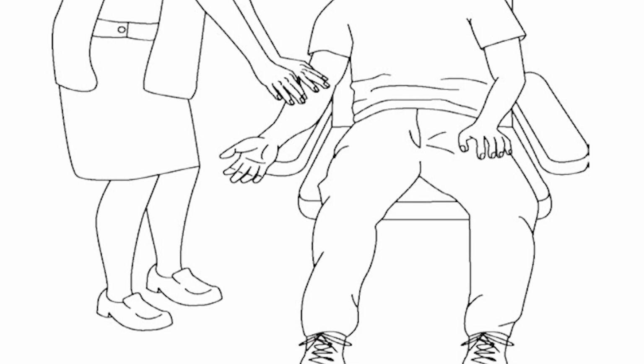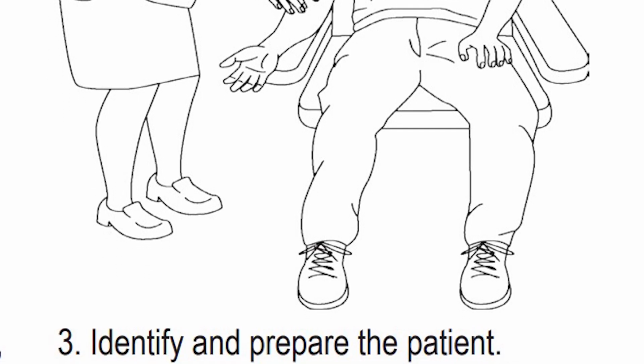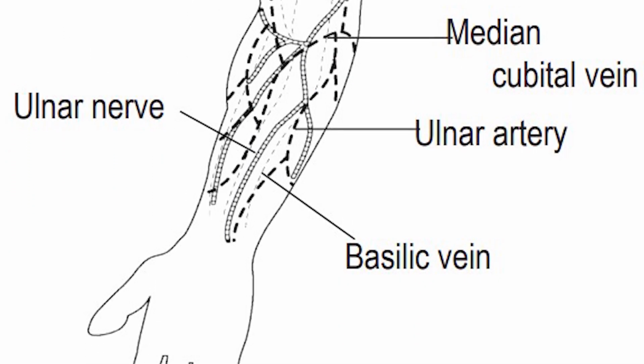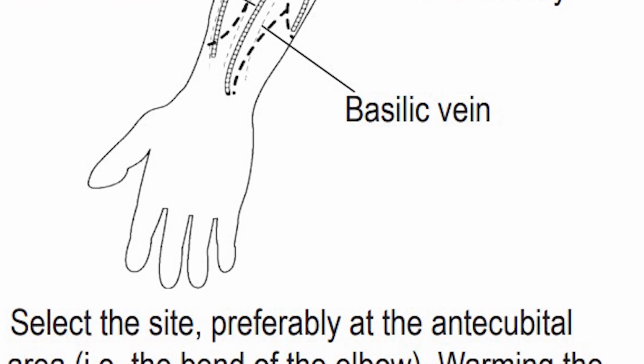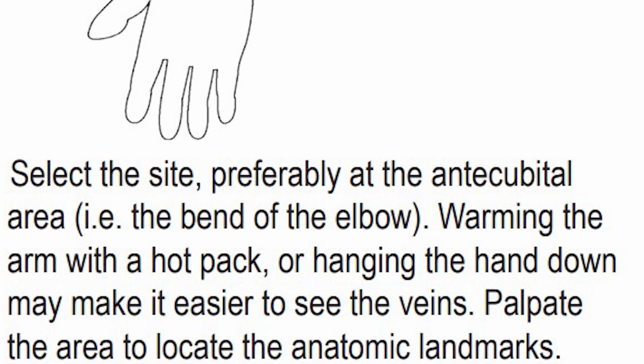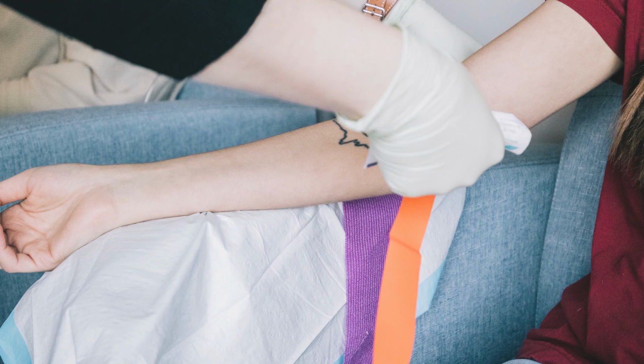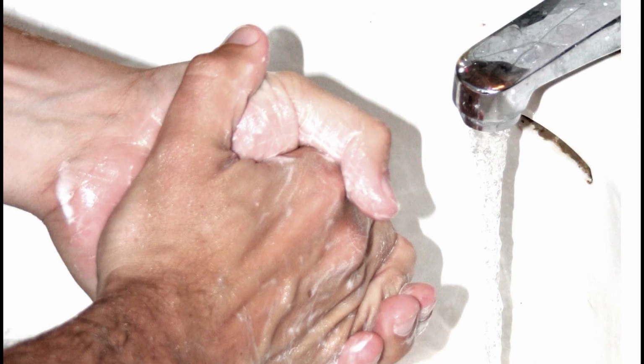Select the site. Locate a vein of good size that is visible, straight and clear. The vein should be visible without applying the tourniquet. Locating the vein will help in determining the correct size of needle. Tourniquet application. Apply the tourniquet about 4 to 5 finger widths above the venipuncture site and re-examine the vein. Ideally, use a disposable tourniquet for each patient. If not possible, regular disinfection of the tourniquet is required, as a tourniquet can transmit infections between patients.